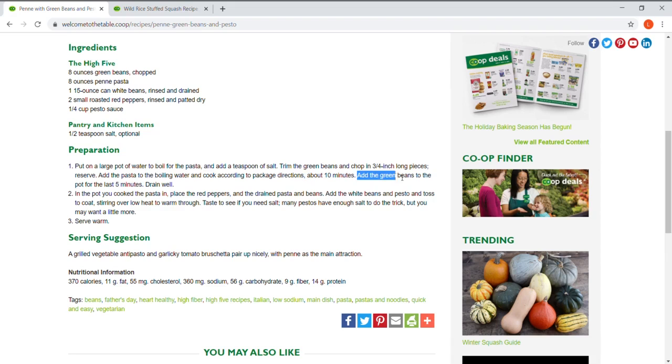And this is the critical part. You're adding your green beans to the pot for the last 5 minutes. So if you hadn't read the recipe in advance, you might miss this critical step, and then you'll have overdone pasta if you try to add your green beans later. So it's always a good idea to read the recipe through a couple times.